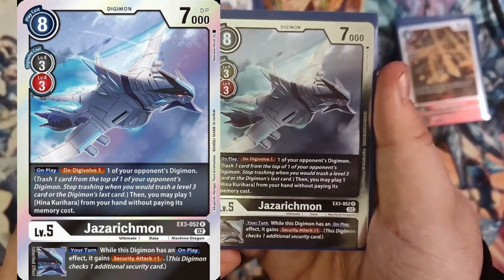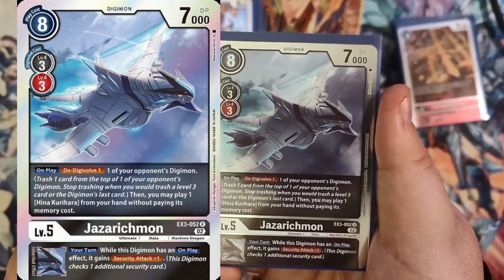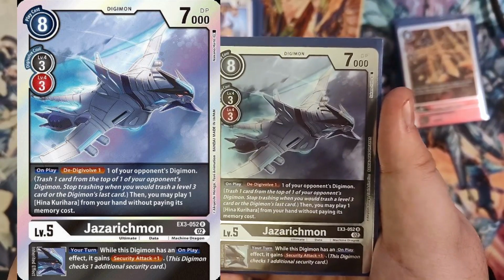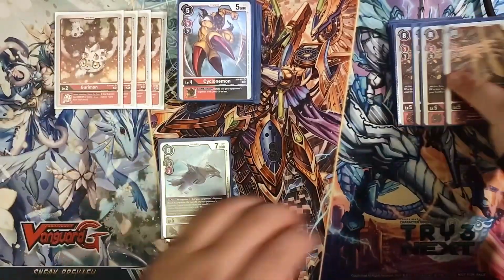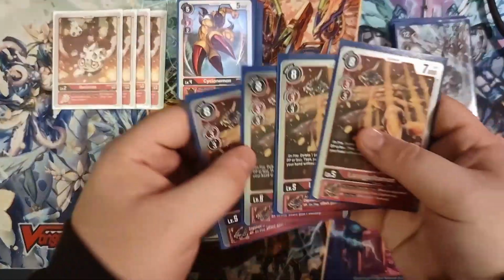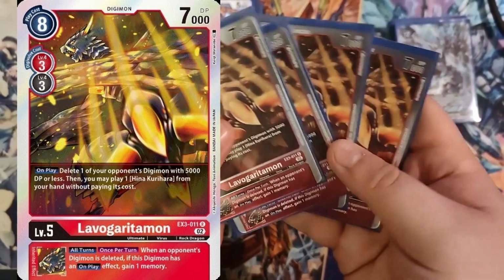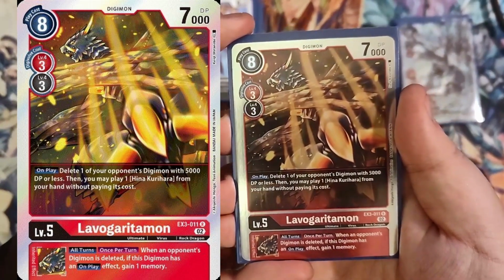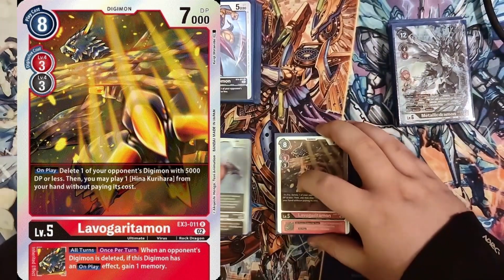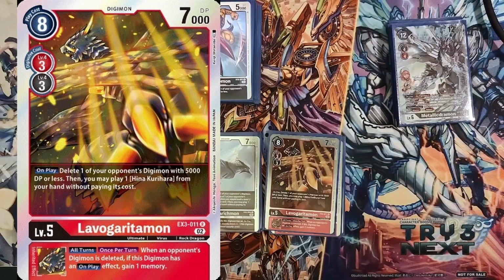So his on play allows you to de-digivolve 1 of your opponent's Digimon, and then you can play a Hina without paying its memory cost. Very nice. I'm just going to jump ahead here and say that the red side also does that. We're running 4 of them as well, by the way. Instead of de-digivolve, it is delete one of your opponent's Digimon with 5,000 or less. And then you can play a Hina for free.